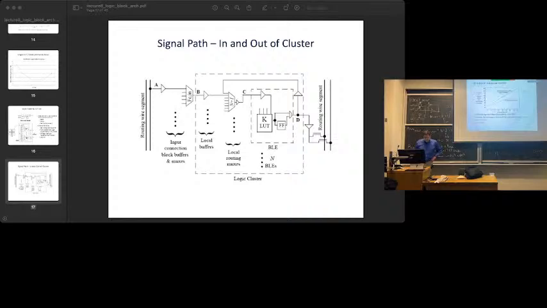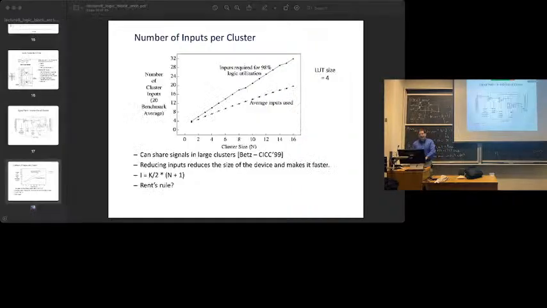Okay, so after they build this and SPICE it, they extract all these delays and get area models. They basically do some CAD experiments to see what they can get out of this. Now, that was the cost: what are the delays, what are the areas? Now, what's the benefit? They needed to figure out how many inputs they should build to this structure.